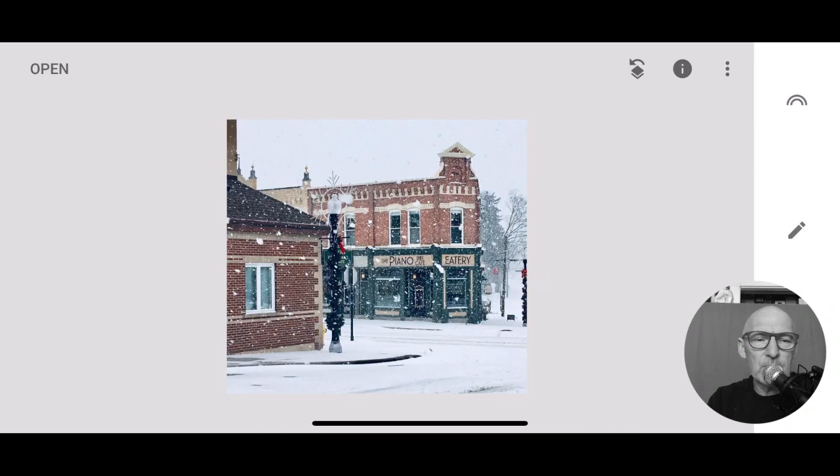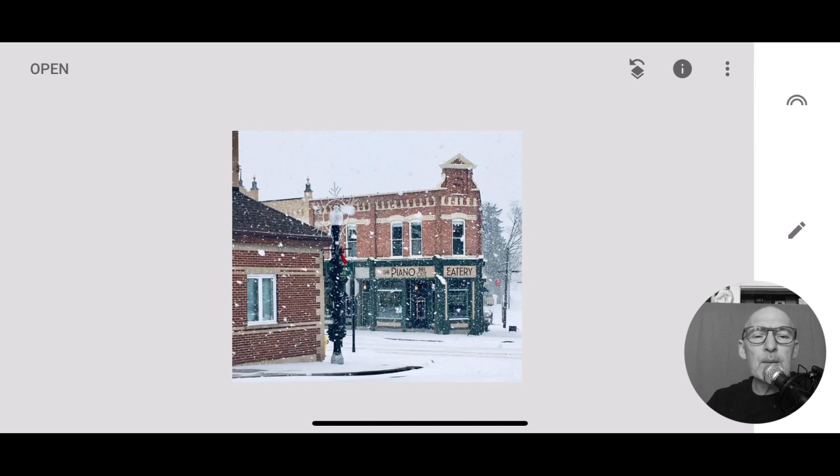You can see what we did there - we changed it. We just got rid of that lamp post on the right hand side because it's distracting me and pulling my eyes over there. I don't want to see that. I want to look at the picture. Really, the piano eatery bar - the door of this establishment - is kind of where you want to look. That's where my eyes want to go, right to that door.